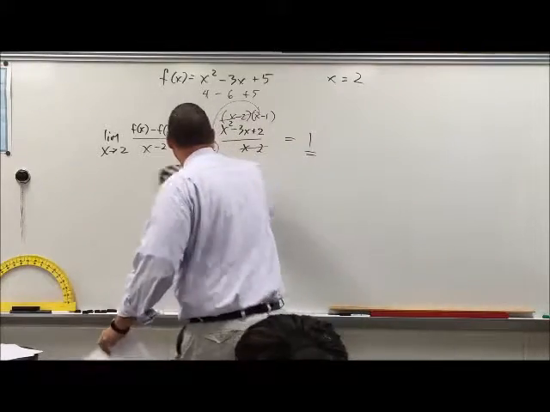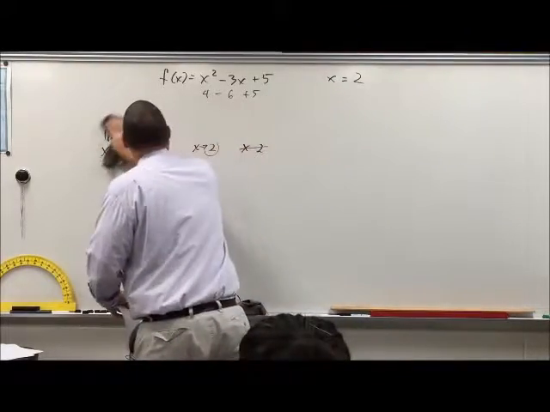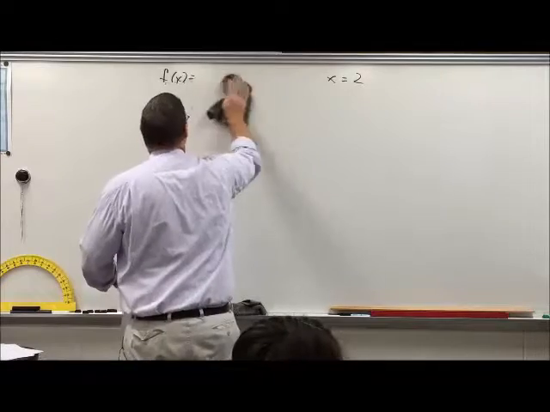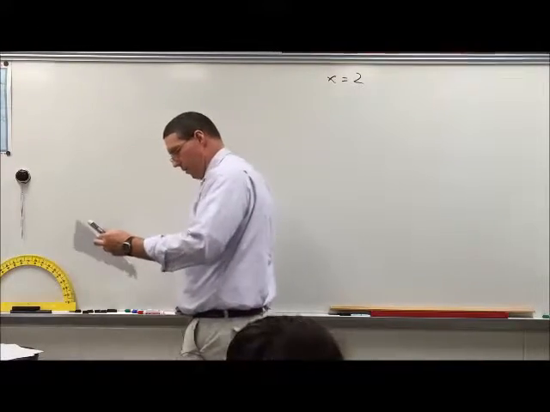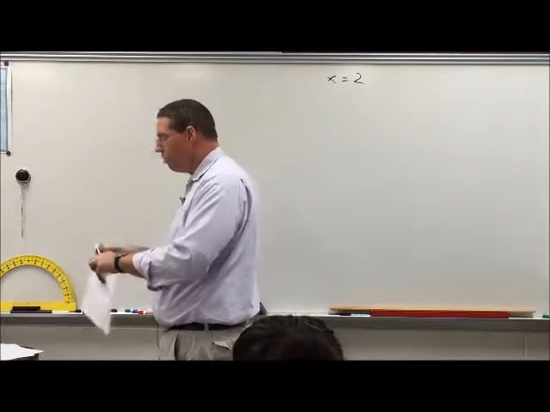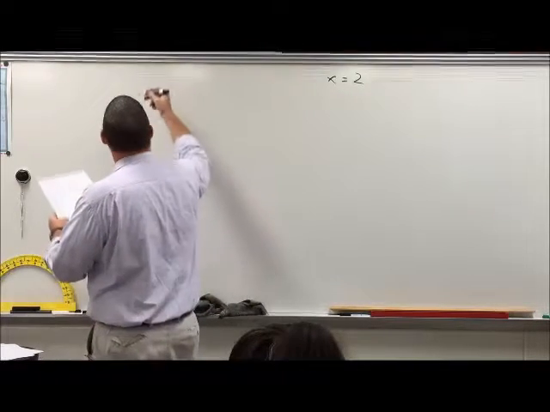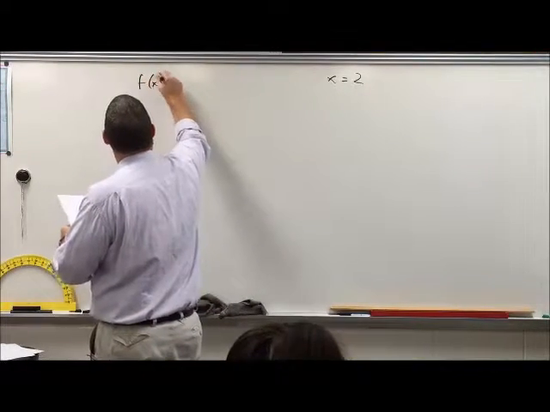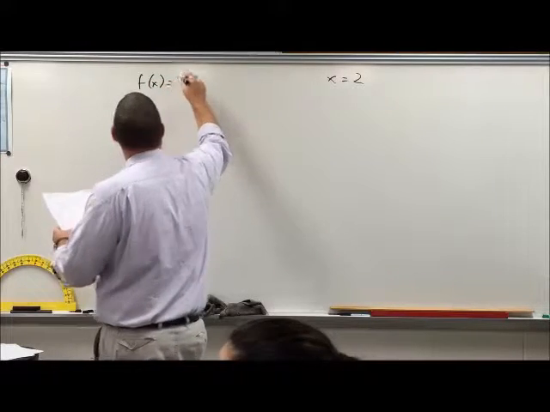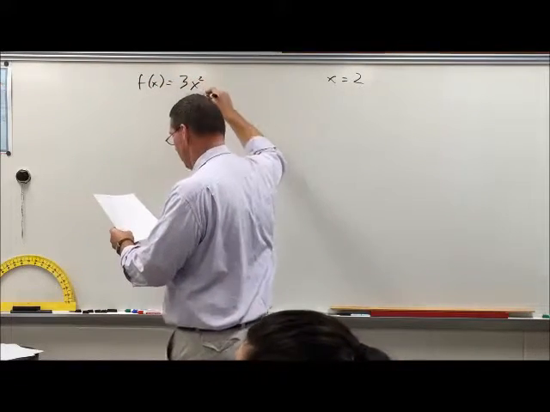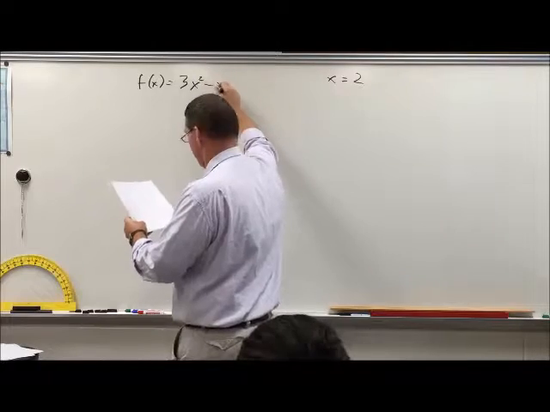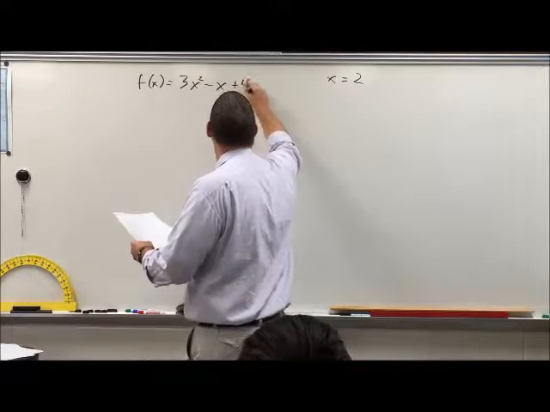Let's jump ahead to question number 4, which I think is what? Is that one r of x or? Yeah. No, it's f of x. We'll do 5 also. All right, let's look at 4. Number 4 says that f of x is 3x squared minus x plus 4.